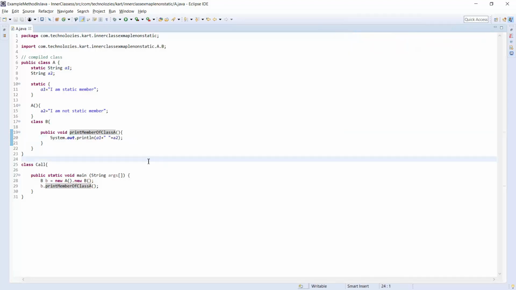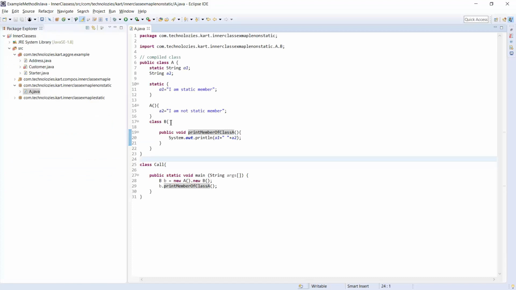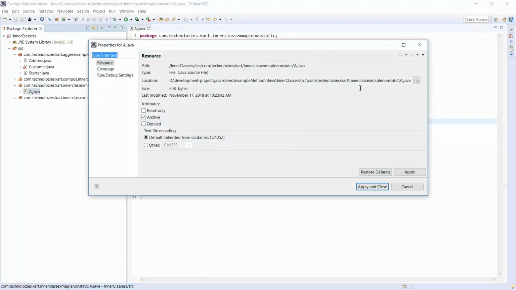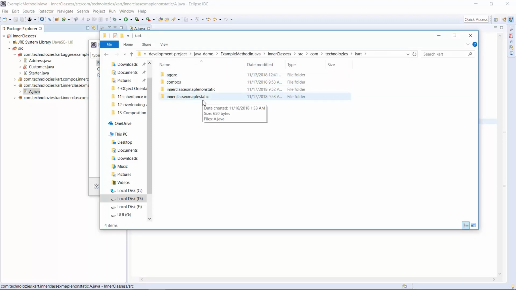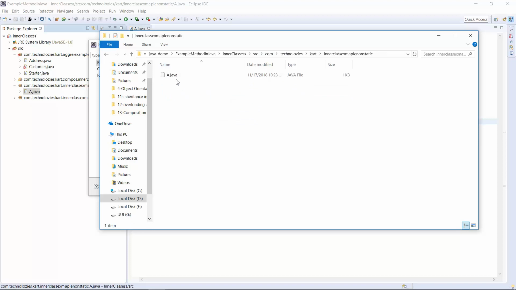But moving to the next, we have seen dot class files, but what actually happens when we create an inner class? How is the dot class file created? To see this, we'll go to the compiled part, the bin.